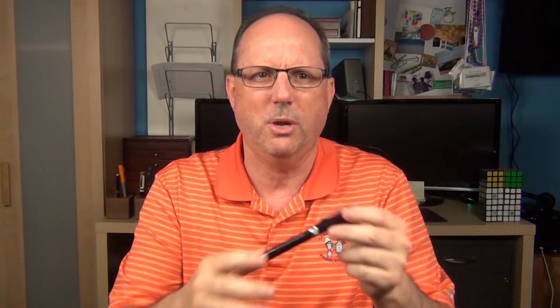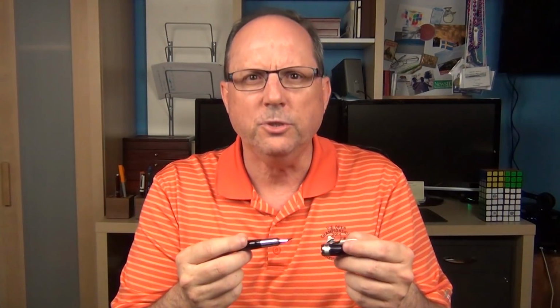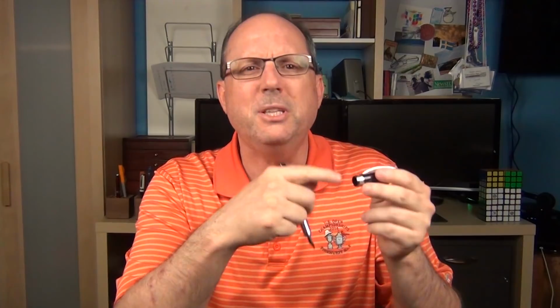Now, the cap is magnetic, so I won't necessarily say it snaps off. It's more of a click. Visconti does have a couple of pens with magnetic caps like that. Mainly the Van Gogh is another one of them. You want to be careful with these magnets. You want to make sure that you try to keep them as dry as possible and try to minimize the moisture inside the cap. So if your pen's going to be sitting around unused for a long period of time, it's best to clean it out rather than just leave it inked.